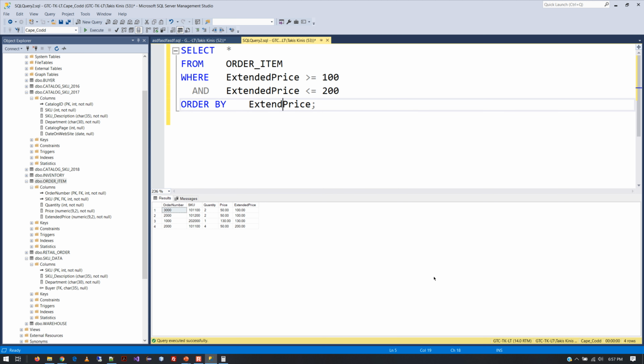What if we changed it and then just order by price? You notice how this price right now is out of sequence? So then I'm going to execute that. And now it's in order of price high to low. And what if I wanted to switch that around and instead of going ascending, I wanted to go descending?